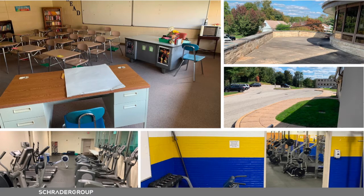There's also, you'll see some on the top right there, outside our tech area and our art area. That's where they go if they need to go outside to do some projects. Those are basically the spaces they have to do them now, not that inviting for them to actually go out and use, and that's something we wanted to correct in the design of the new building. And then below, again, a look at our athletic facilities and making do with spaces that might not have been initially designed for that use.